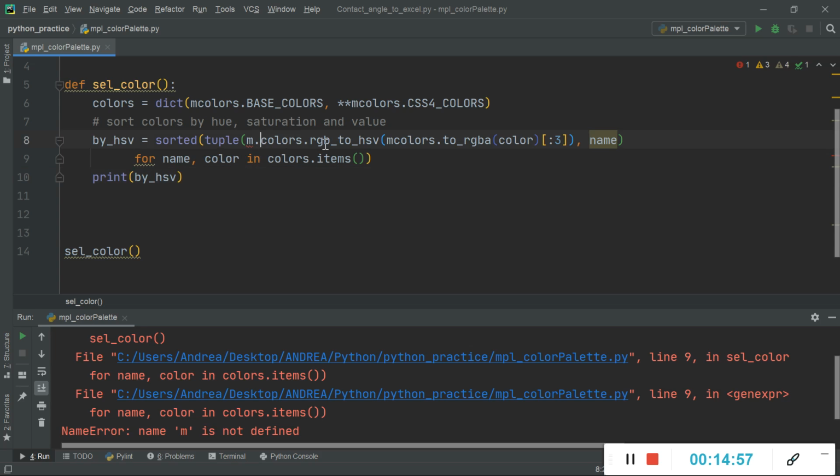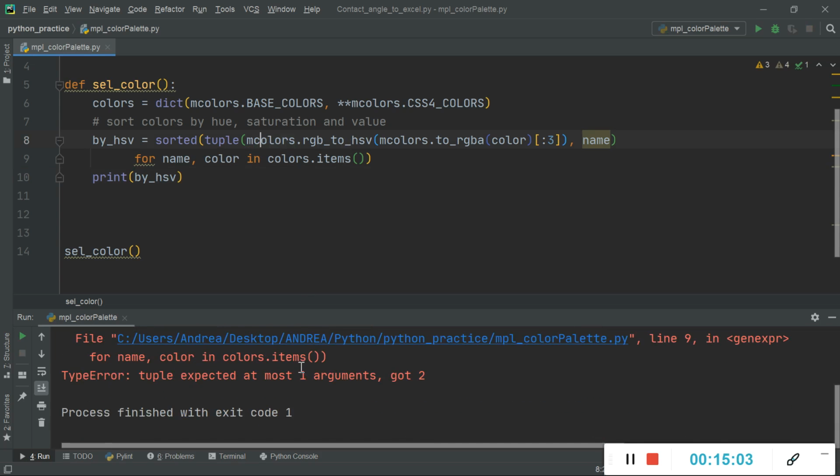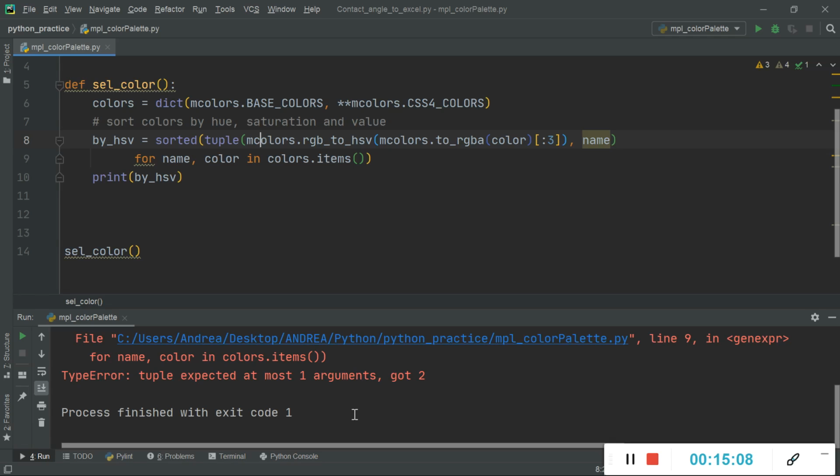Oh, here, yeah. It's mcolors, not m dot colors. Now it should work. Sorry, again. So sorted, color, mcolors RGB to HSV, mcolors to RGBA color.